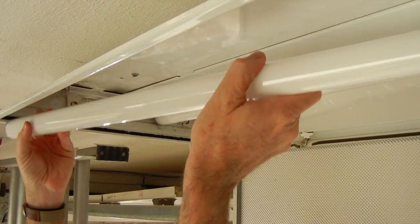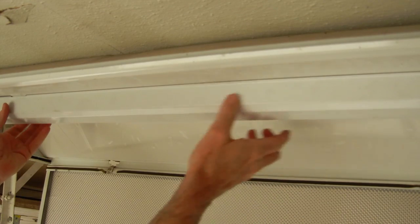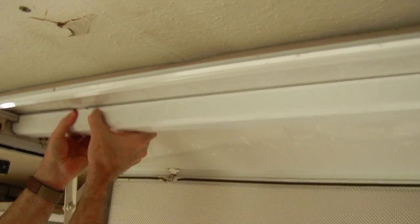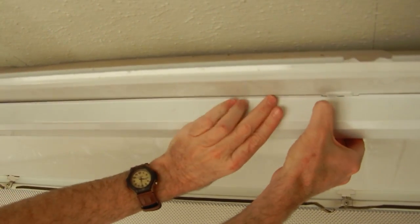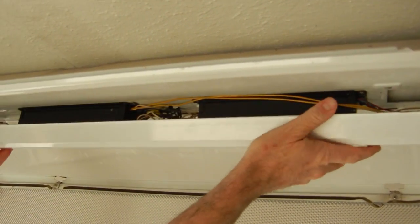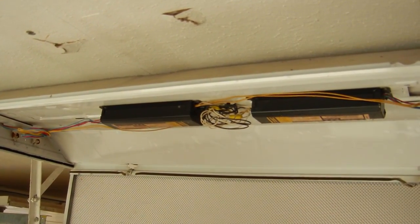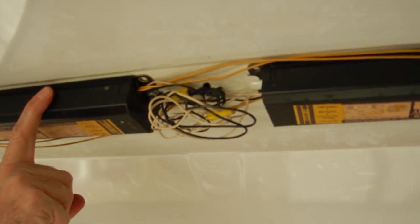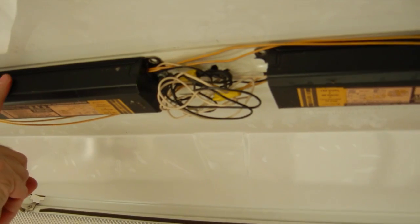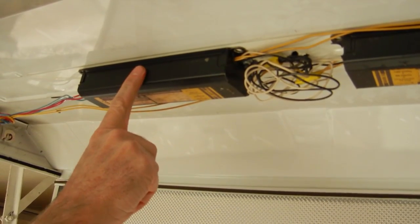The sockets are so brittle they're falling apart as we go. Next, I'm going to reach up here — this is the ballast cover, you just press it together and it comes right out. Underneath are two really old advanced magnetic-style transformers. They don't make these anymore; they're obsolete and energy pigs. Today we're going to take these two out and replace them with just one.